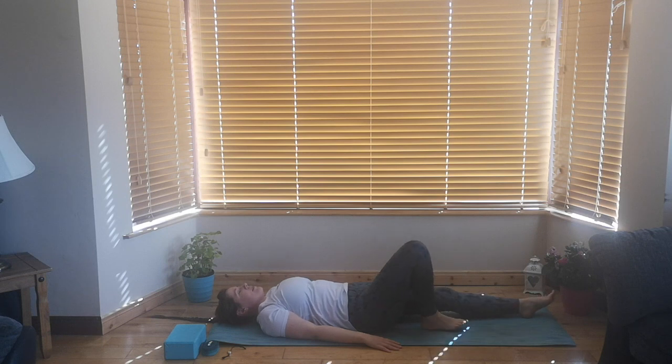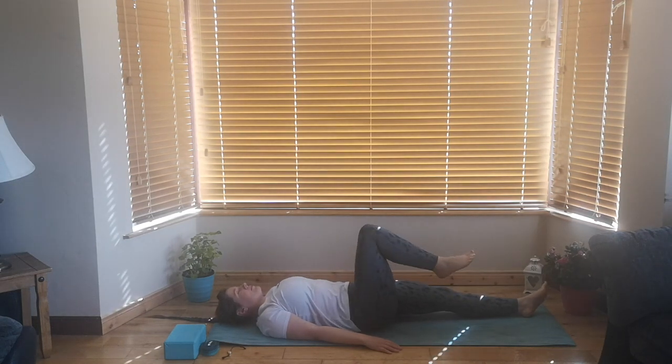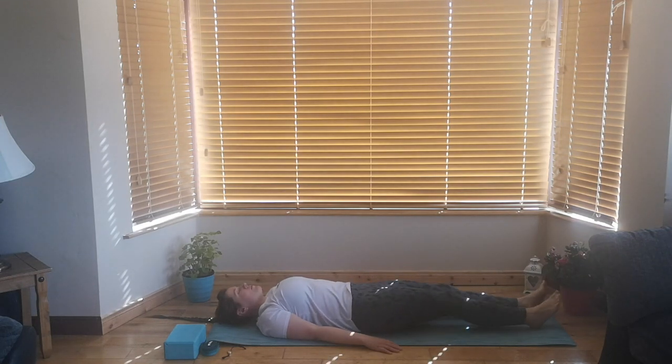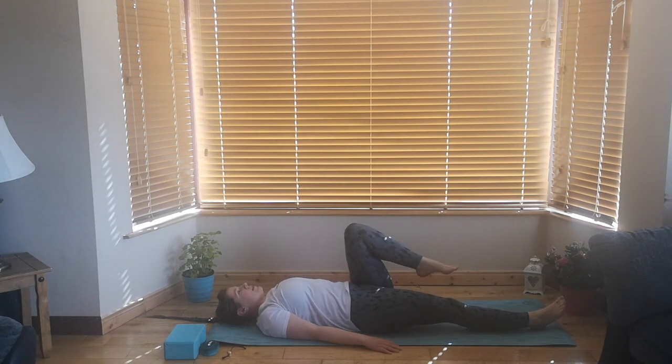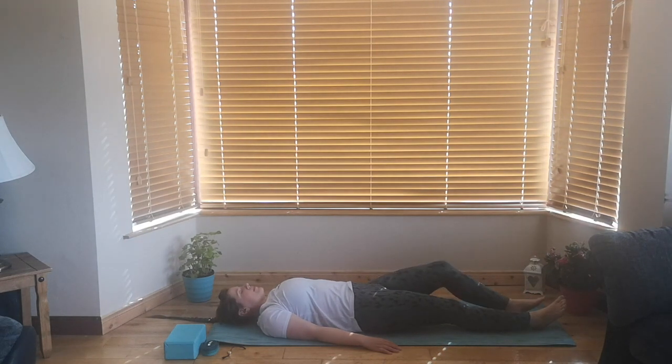We're going to leave the hands where they are. We'll bend up the right knee first, take that foot just off the ground — right thigh is pointing straight up to the ceiling. And we start to make little circles, just starting to warm up the hips. You can keep your eyes closed for this bit, you'll feel the stretch a bit more. And back the other way we go. Then swapping it over — right leg down, left leg up, foot off the ground, and little circles one way and the other. So even though the knee feels like it's moving, it's coming from the hips.